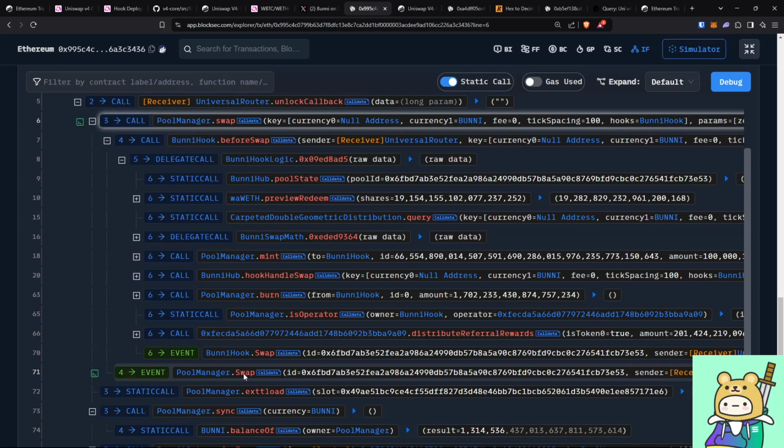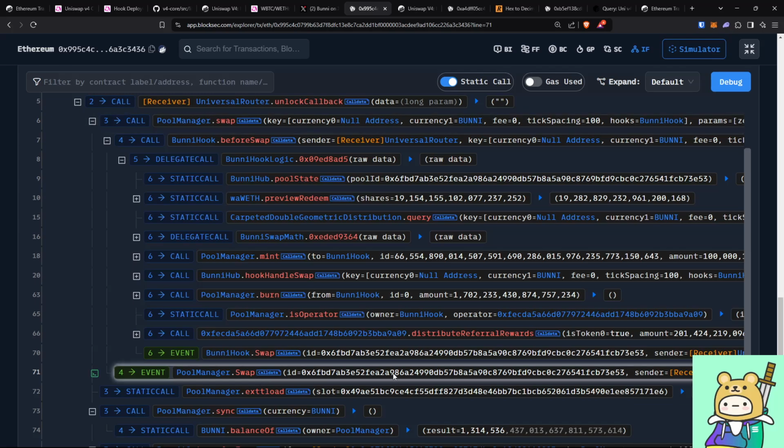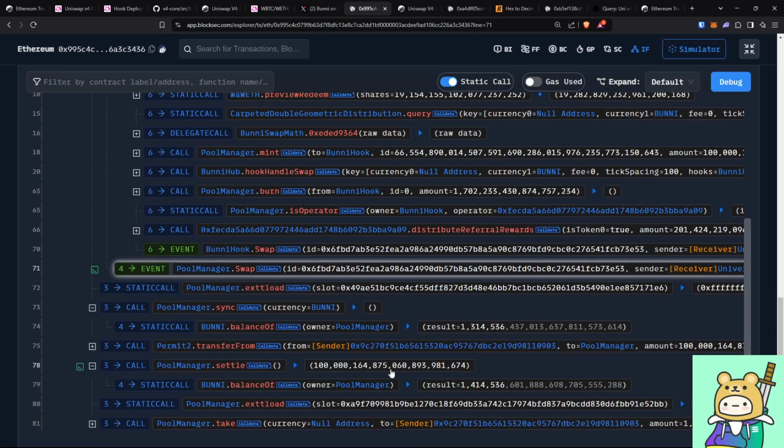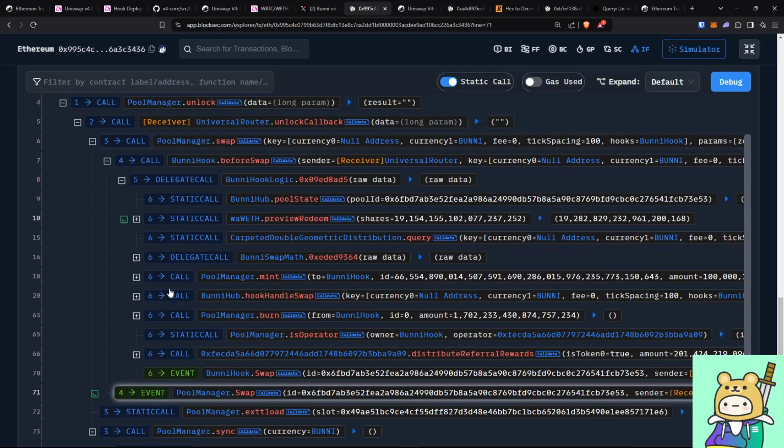This means the swap event has been emitted, which means the swap has been performed. That's essentially how hooks work. You can insert custom instructions at any point in the life cycle of a swap. In fact, there are even hooks for before and after initializing.